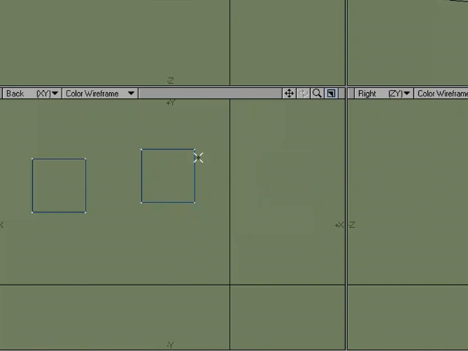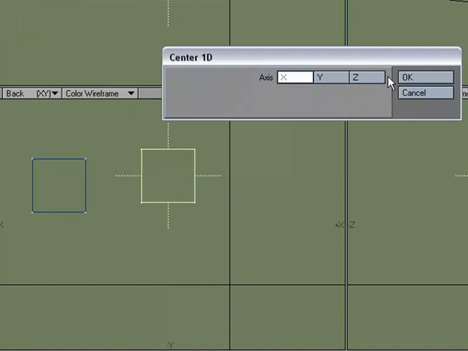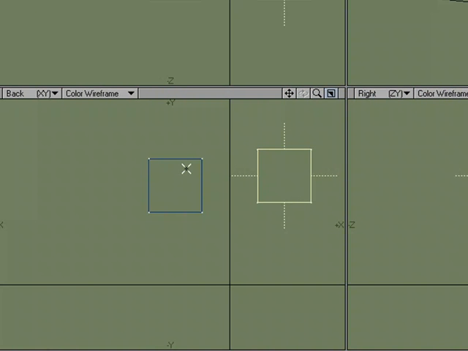I'm going to undo and I'm going to select just this set of geometry, just this box, and I'm going to use Center 1D, pick X, and notice that even though I only had that selected, it centers everything. So it's a quick way to say, no matter what I have selected, I don't want to drop my selection, but I want to center everything on one axis, and that would be Center 1D.